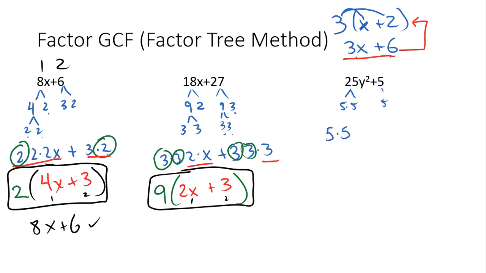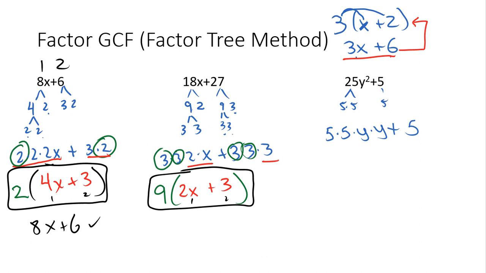Now, I could write this as y squared, but in the next video when we work with variables, we're actually going to want to write this as y times y. So remember, if it was y squared, that means there are 2 y's multiplied together. So that's our first term.